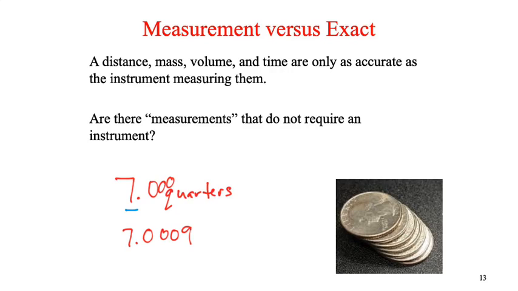Okay? If this was now a pile of quarters, would you be able to count it as easily? No, and you would probably start to approximate. So at some point when we start counting, we start introducing an error, and it's no longer an infinite amount of sig figs. That becomes a challenging thing to deal with. Where's that line? It's one that's kind of right in front of your face. 10. When you start counting beyond 10, you're introducing error, and it's now questionable to say it has infinite sig figs.